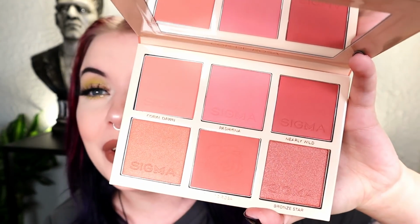It's just, oh, so pretty. I love the Cor de Rosa palette because it's very spring-like. It has really pretty tones. The namesake shade, Cor de Rosa, in the very right corner is so creamy and buttery and smooth that when they had a blush palette that matched it, I was like, I have to have it. It's so pretty. Honestly, I like these a lot because they are very similar tones, so I can wear any one of them. Usually in a blush palette, there's one I'm scared of.